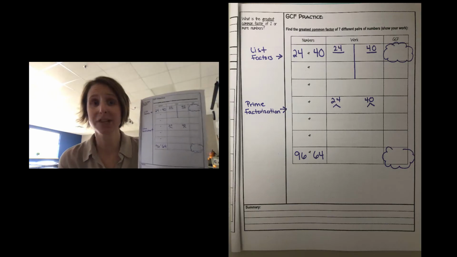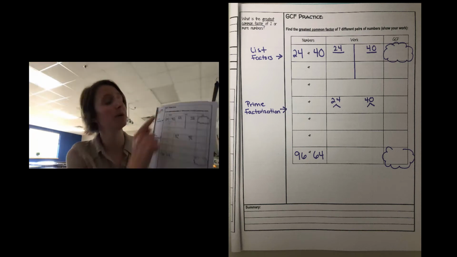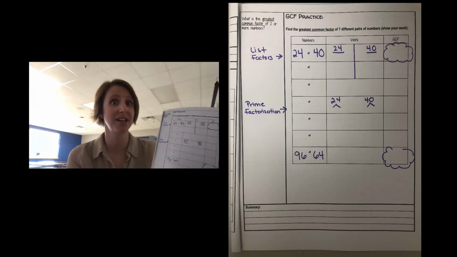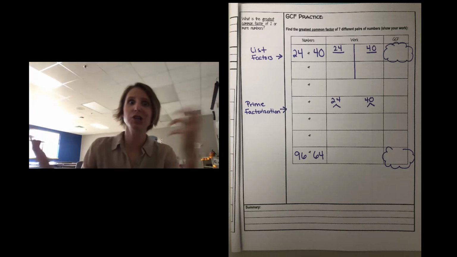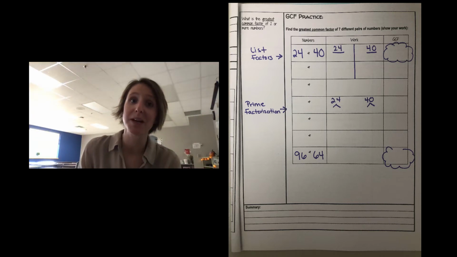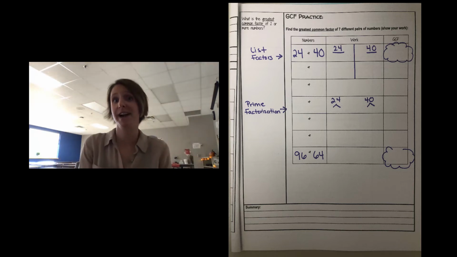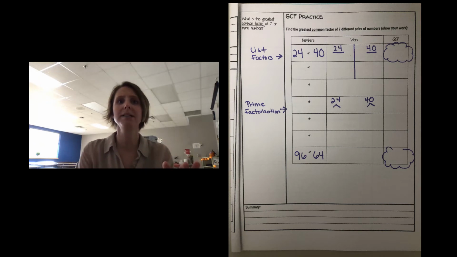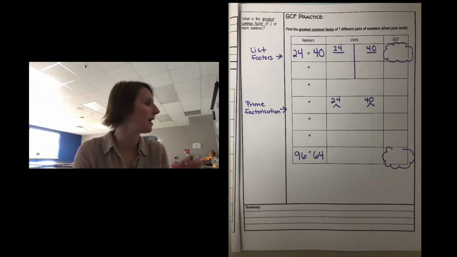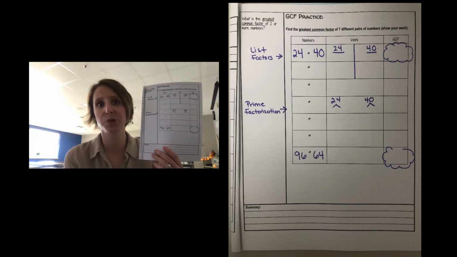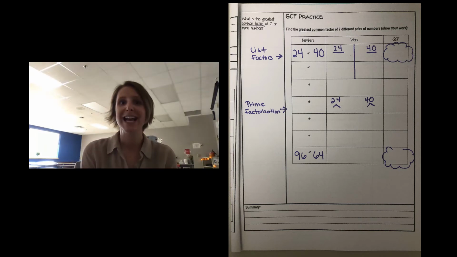Flip to the next page in your note sheet. We are now going to take a moment to review greatest common factor, which is what the acronym GCF stands for. And that is why we just practiced our divisibility rules, because in order to find greatest common factor, we have to determine if a number is a factor of another. And divisibility rules help us do that. Go ahead and pause the video here, and I'd like you to get your GCF chart organized how you see mine on the screen. When you're ready, click play, and we'll review GCF together.